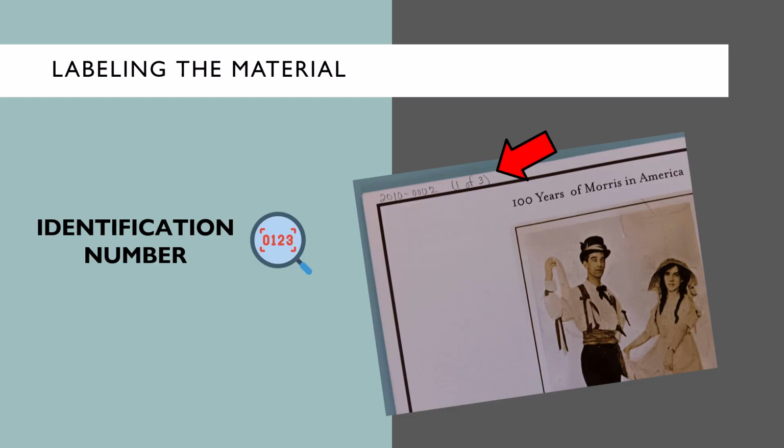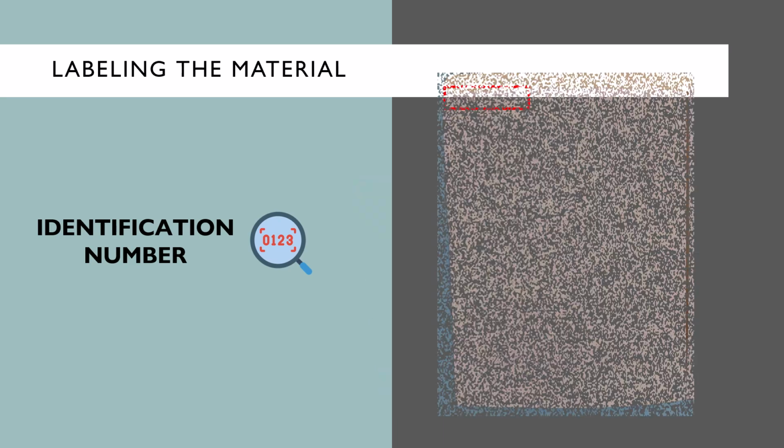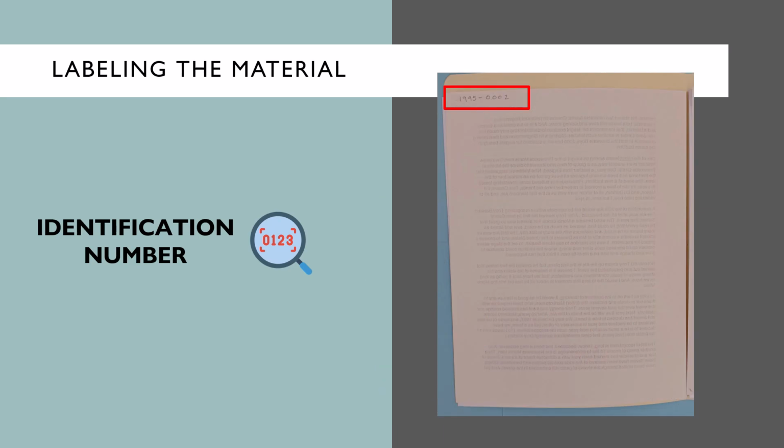The advantage to doing this is that it makes items in your collection much easier to find. For example, if someone is looking for a particular set of photos from 1980 or a special one-of-a-kind document, then being able to pinpoint precisely which ones they need can be made much easier with an ID number, as opposed to having to comb through many digital or physical photos or having to search through a folder of many documents. The downside is that it can take a lot of time to do the necessary labeling.